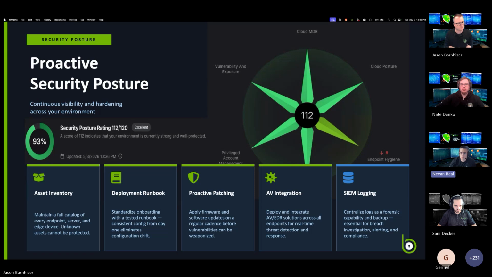Yeah, absolutely. When it comes to proactive security posture, it's always about understanding how your organization works and what legitimate mechanisms are out there. Long story short, the two words that simplify that are asset inventory: understanding every endpoint, server, and edge device, everything within your network, what's exposed and what shouldn't be exposed. For example, a management panel exposed when it shouldn't be, or RD Web exposed to the internet. Then focusing on the tested runbooks we have.